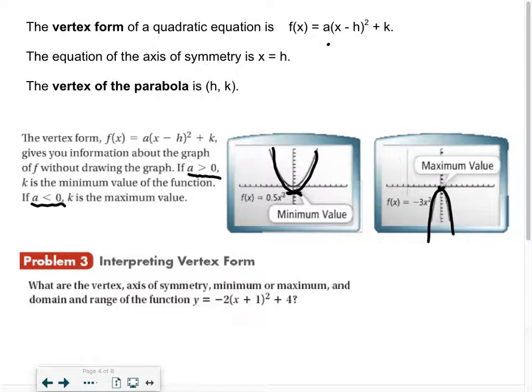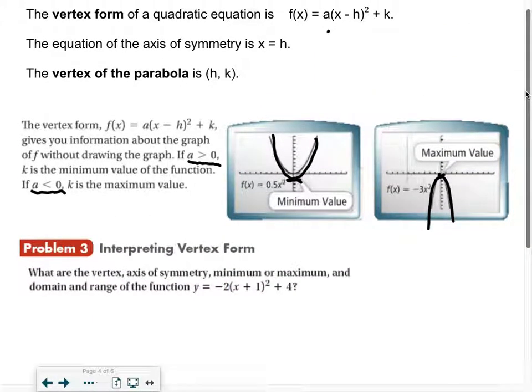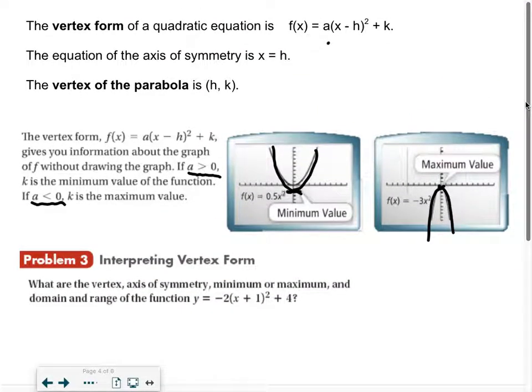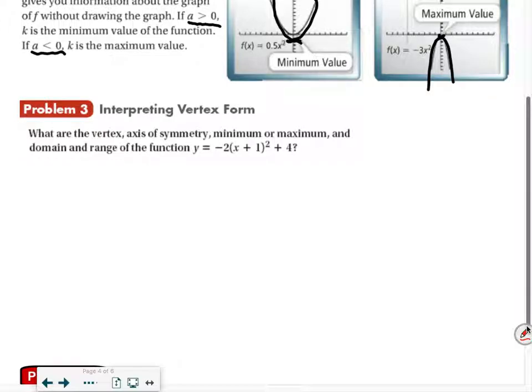Alright, we got our blanks filled in? Yes. Okay. So using that standard form, a times x minus h squared plus k, again notice that it's a minus, so if we have our vertex h, the standard form is for it to be a minus. So if I have a plus in there, my h is negative. Kind of like before with the absolute values. So it's opposite, only on the inside though.